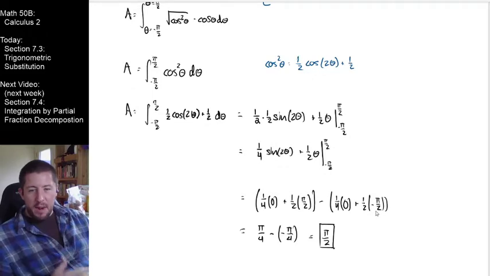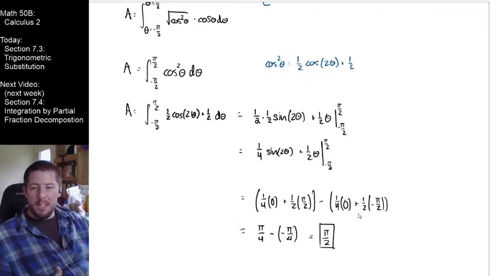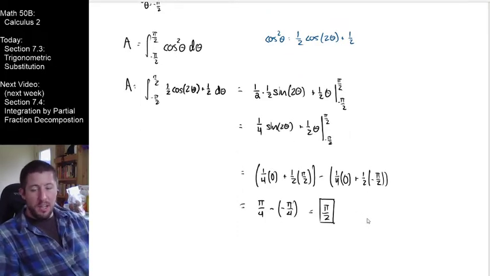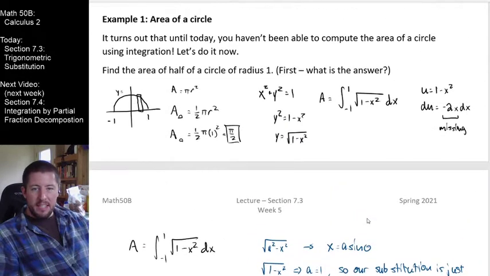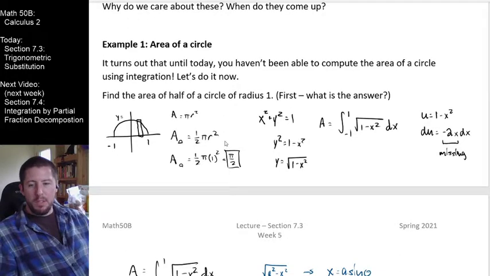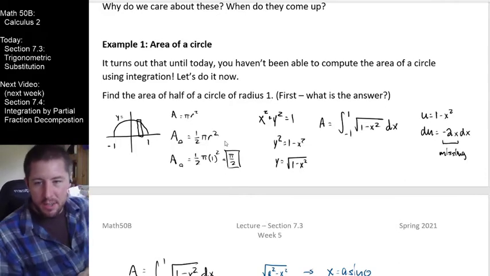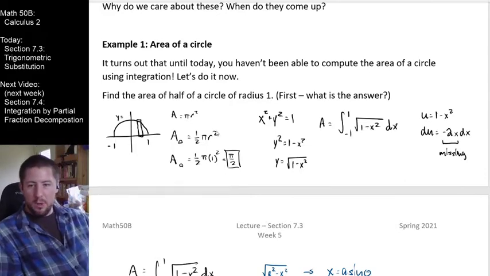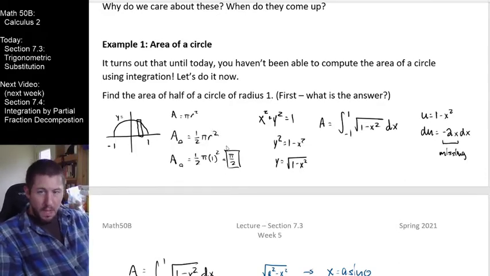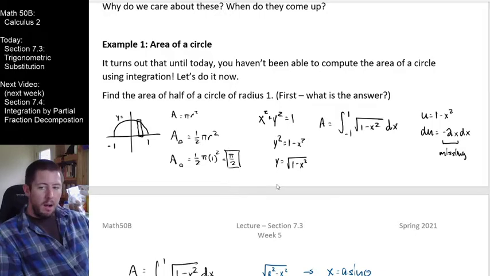So we just wrap this guy up right here. We can see that we can now finally do basic geometric things like area of a circle with integration right here, which wasn't possible until we had trigonometric substitution. And that should make sense to you, in the sense that the real definition of a circle is mostly defined based on things like sines and cosines. It's not surprising to me that we're required to bring those in to actually discuss them right here. Very close relation between trig stuff and circles right there.